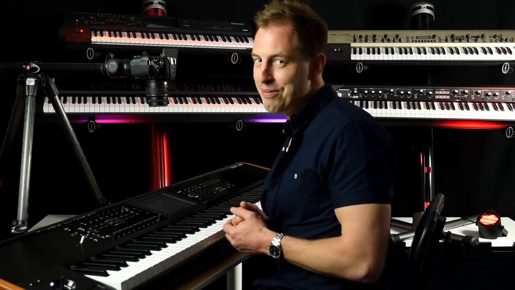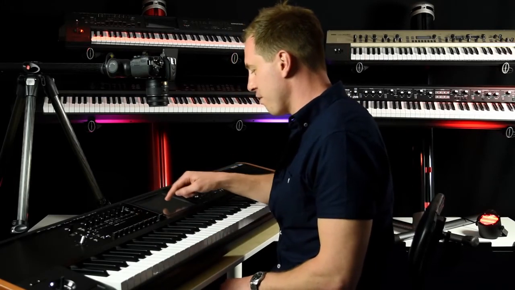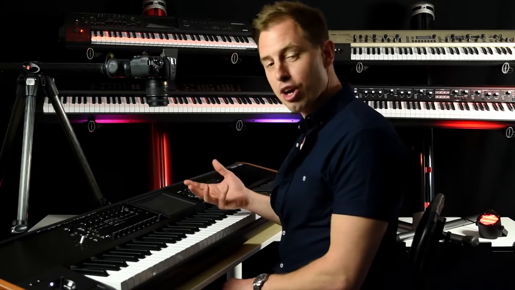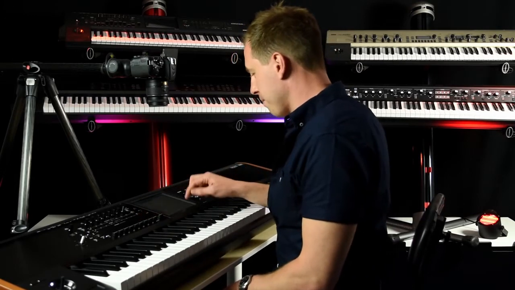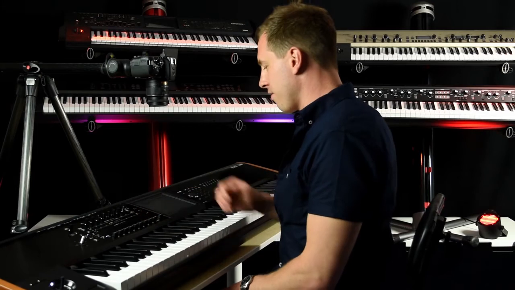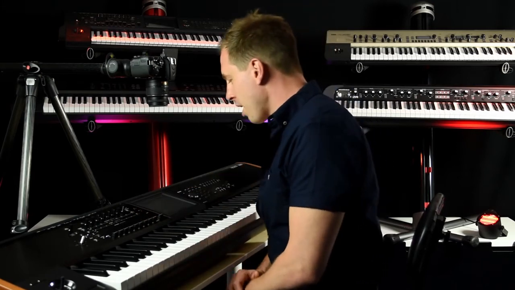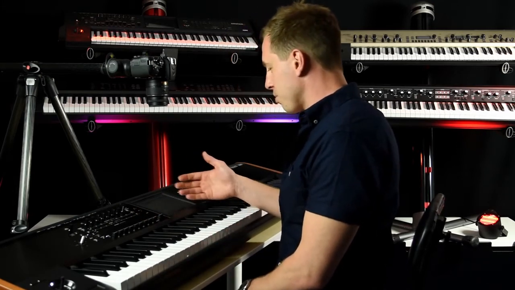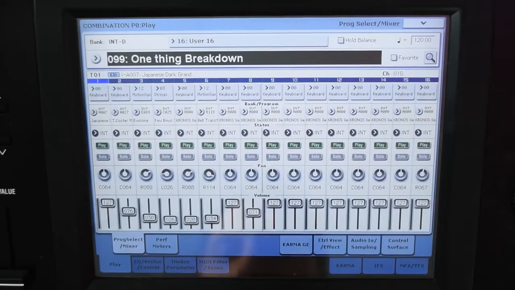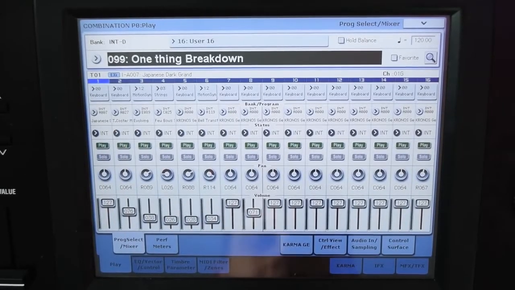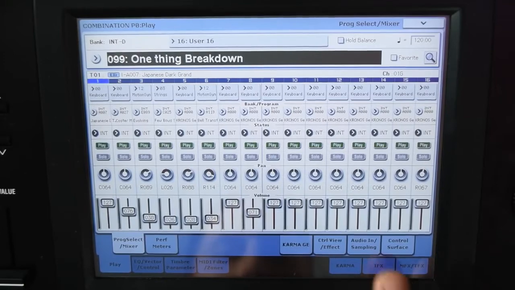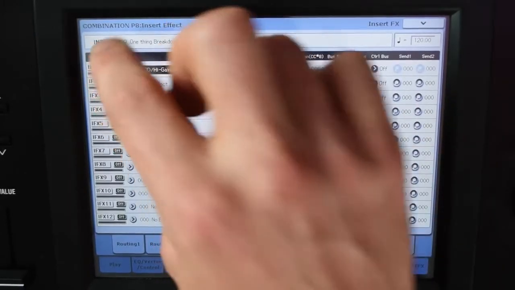Not quite the sound we're looking for, but there you go, experimentation. We can just try and test different ones. If you want some crunch, that could be useful. So anyway, those are our internal effects, insert effects. And we can go through as many as we like, adding to as many different channels as we have on our combi mode. Now, let's take that off again because we don't want that.